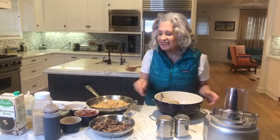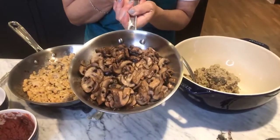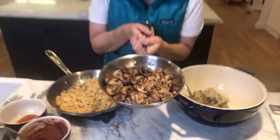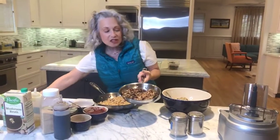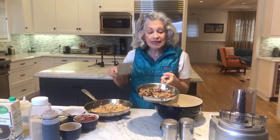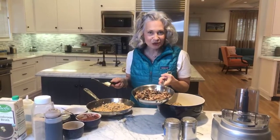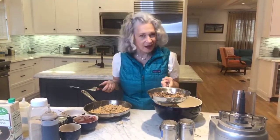Now we get to add in the stars of the show. Mushrooms — you're never going to have enough umami flavor in any dish, so mushrooms are key all the way to the very end. I've sautéed about three quarters of a box of mushrooms; it sautés down to about a cup. But because I love mushrooms so much, I've added a little more — maybe a cup and a half. The key thing here is mushrooms can get juicy.